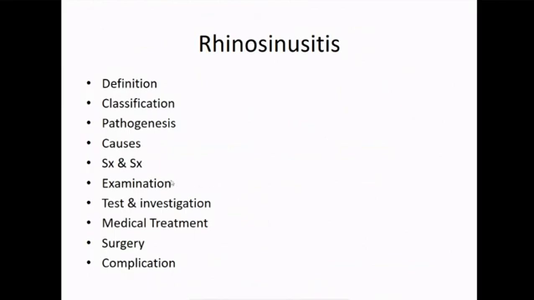And nowadays, this examination has been superseded by nasoendoscopy. When we do nasoendoscopy, we can see all the way from the front to the back, so it includes anterior and posterior rhinoscopy. Very easy nowadays. We just slide in the scope, we can see everything. So we call it nasoendoscopic examination of the nose.